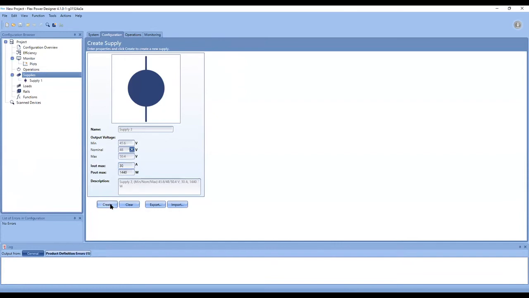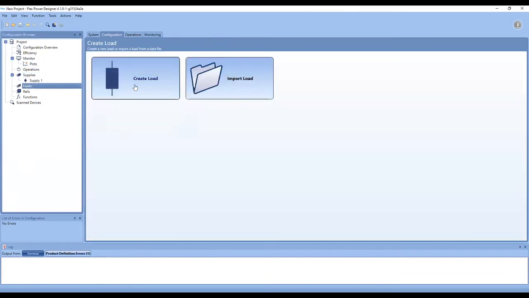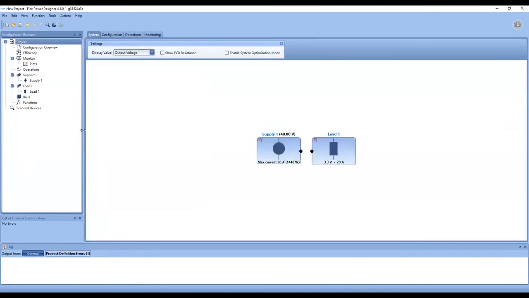I will create a load and I will create a supply only with our default values. And I will go up to the project view, and here we can see the supply to the left and the load, which normally is loads probably to the right. Our mission here at Flex Power Modules is to help you as a customer to fill the gap in between.